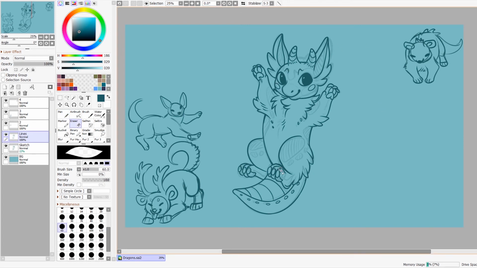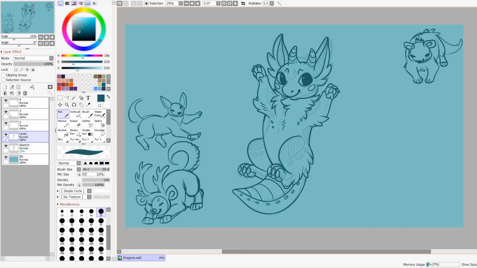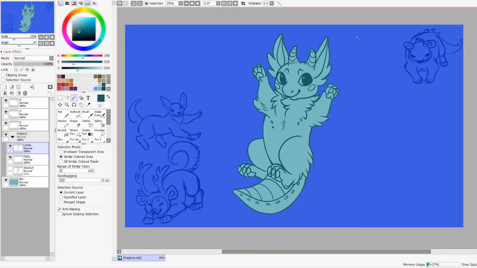Okay, so the lines are a little bit messy, but I can always go back and clean them up. That's easy enough. So what I like doing at this stage is coloring. That is the next step. I just select the outside, then selection invert.